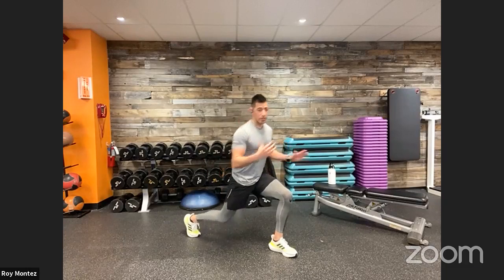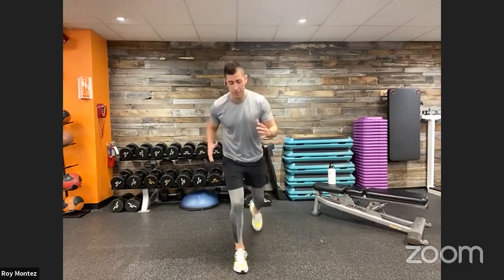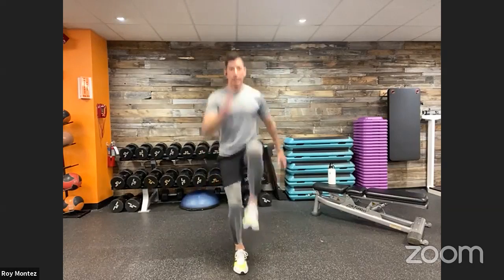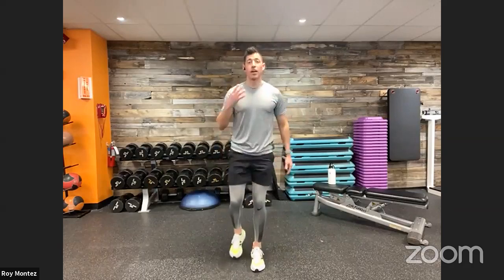So that's one reverse lunge into that knee drive, right? A little bit of balance here, a little bit of stability, a little bit of forcefulness on using our core activation to stabilize ourselves. Once again, reverse knee into that knee drive. Alternating reverse knee to that knee drive. 40 seconds of work there. That's going to be exercise number two.